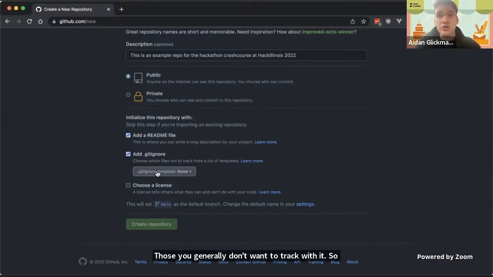Git ignore is also super useful if you have anything secret that you don't want shared with the world, and therefore you don't want tracked in Git. So if you have things like API keys or environment variables, API keys are especially something you might run into if you're trying to make a hackathon project that works with another source of data, for example. Generally, you're going to want to put those in a file that is included in your git ignore so that those don't become public to the world and everyone else doesn't end up using your API keys.